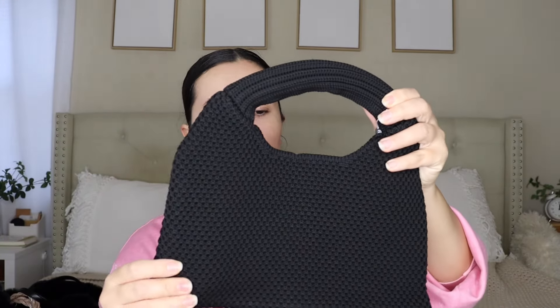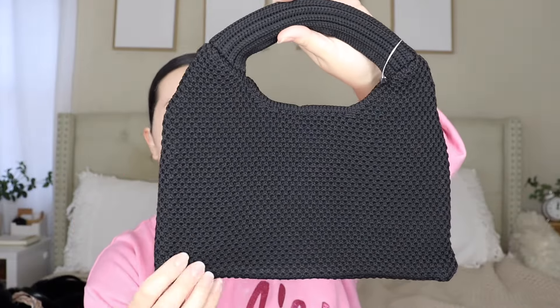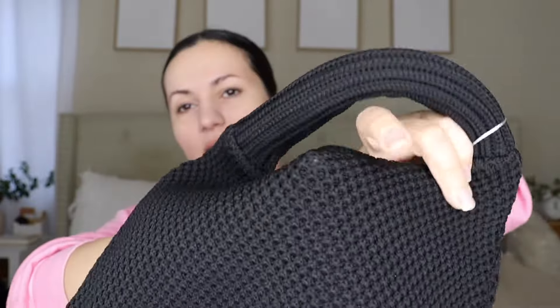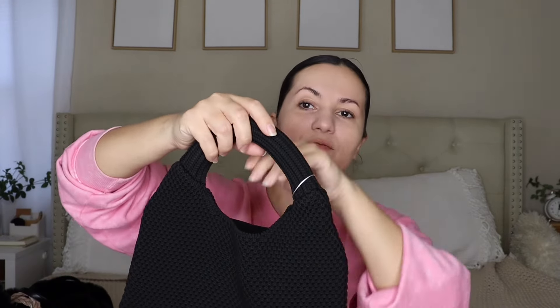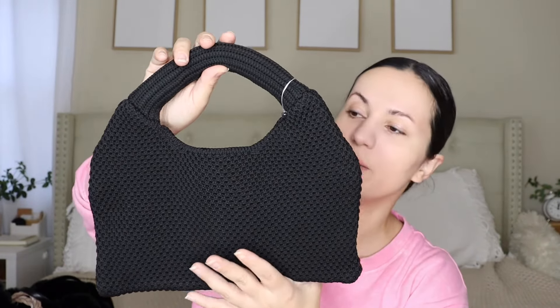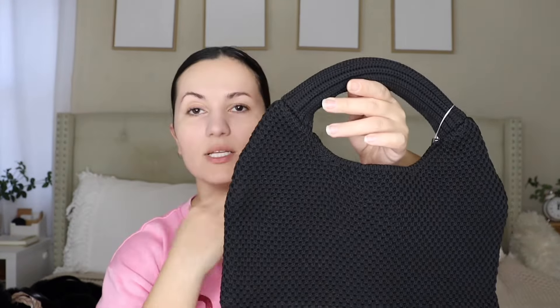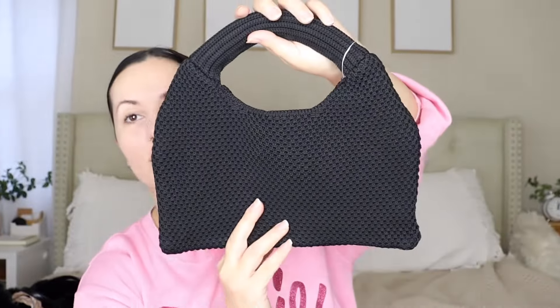Moving on to this soft material bag. I just thought this was very different and I really love it. I've been lately into this material style — it's kind of like a stretchy style bag. This is one of those bags that you can fit more stuff in than you'd think. I could put my phone and other stuff and kind of stuff it if I need to. You don't have to worry about it breaking because even though it's stretchy it's really great quality — very strong. I love the shape of it — it looks really cute ready to go. It doesn't have any straps or chains so it's definitely a going out bag. The quality, the attention to detail — everything is great and I really love this bag.